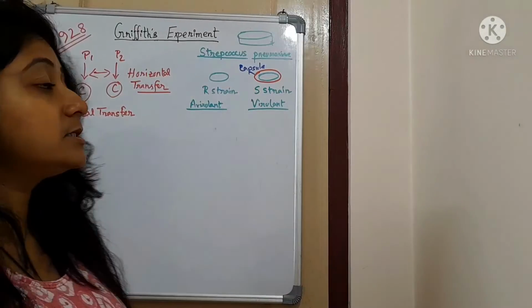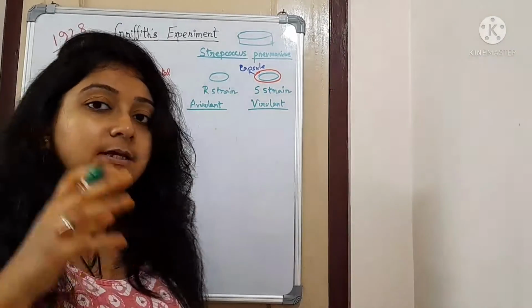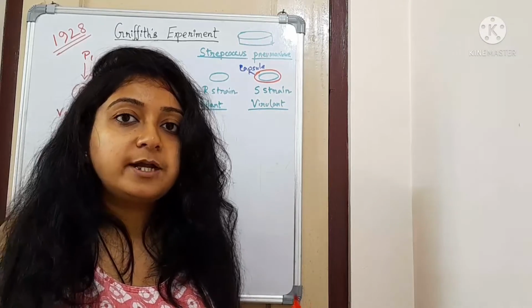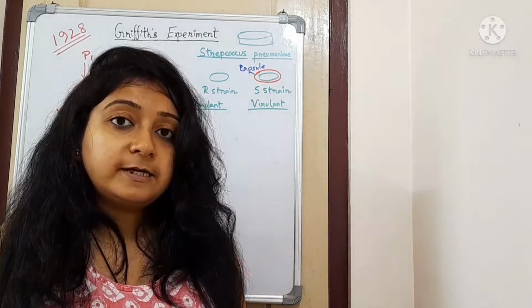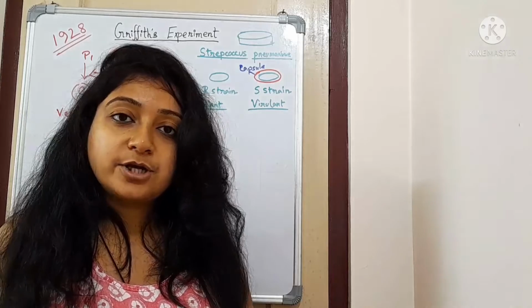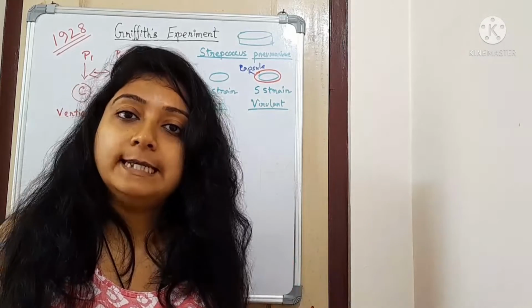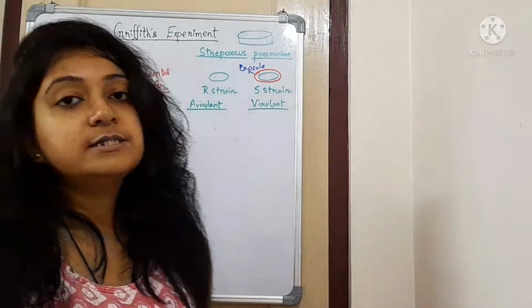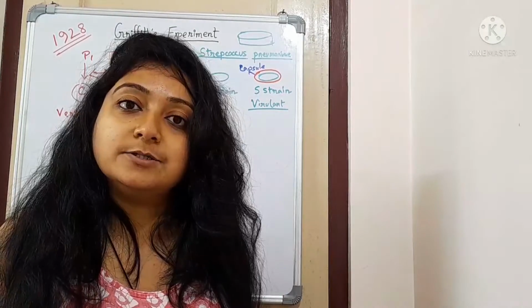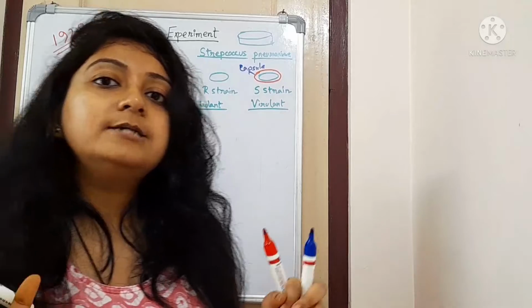So that is why this S strain is known as the virulent strain, because it is actually hiding its total body under some cover. What is the name of that cover? That is the capsule, made up of polysaccharide. As it is hiding its face, the police, that is the defense mechanism of the host body, is completely unable to recognize them. And if they cannot recognize, then there will be no chance of killing. In that way, this S strain or the virulent strain is absolutely capable of causing the disease as well as killing the host organism. So this is the basic fundamental characteristic of Streptococcus pneumoniae and of these two strains.